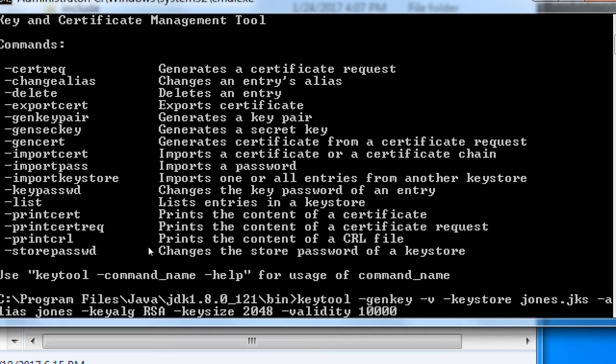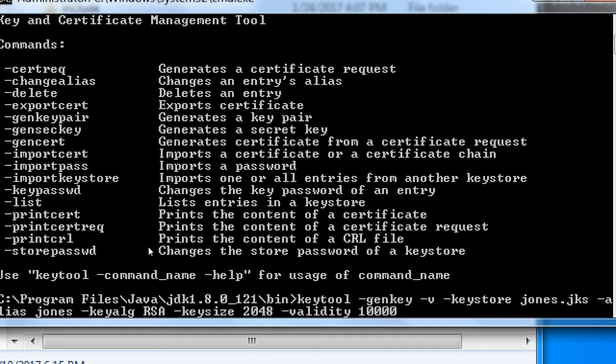Is it possible once this keytool is made to go in and look at the content, so that if I forget it, I can go in and look at it? Some things, not the password, for example, that we will assign in a moment, but some things we will be able to look at, the alias and such. But the most important thing is the password, and you cannot see that.